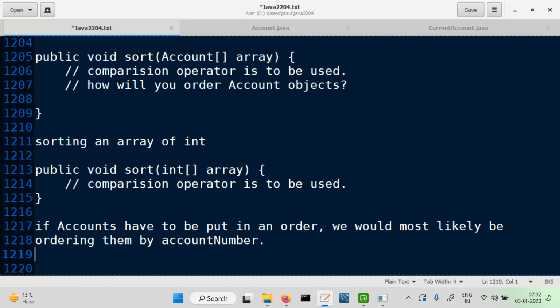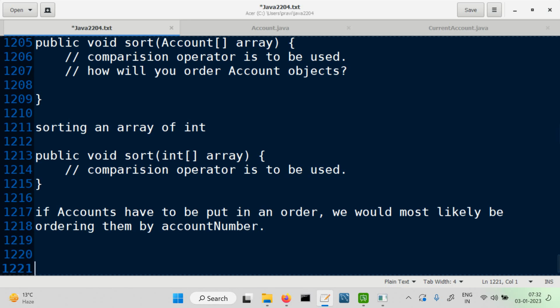Not all objects will have a natural ordering. If I have objects of the integer class, if they have to be put in order, they have a numeric value, and if it is numeric, we know the ordering is there. Ordering is defined for numeric types; the comparison is available for numeric. If someone says these are account objects, let's put them in order, for everything a natural order may not exist.